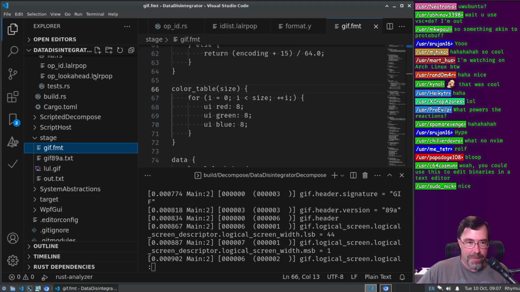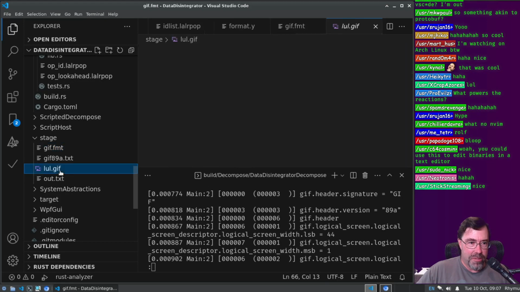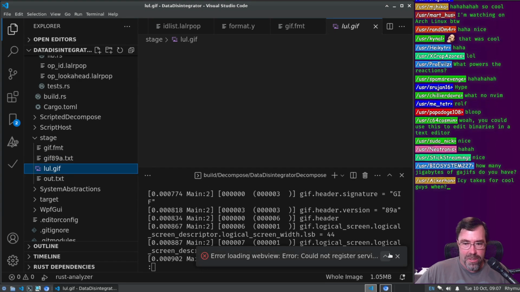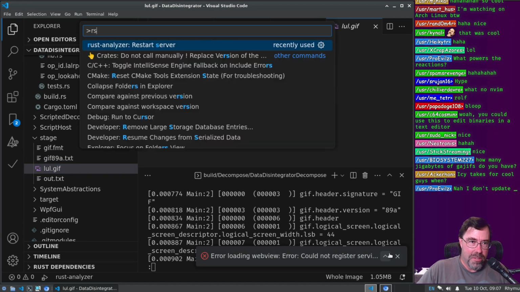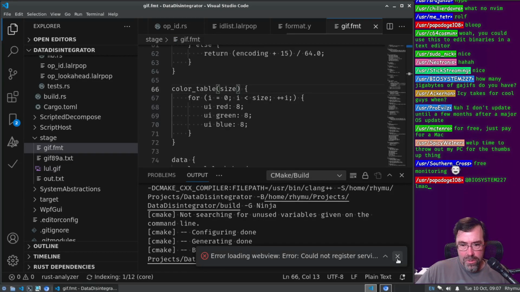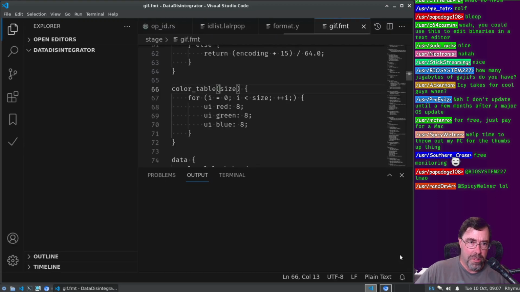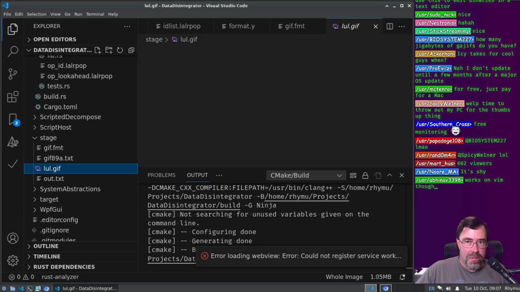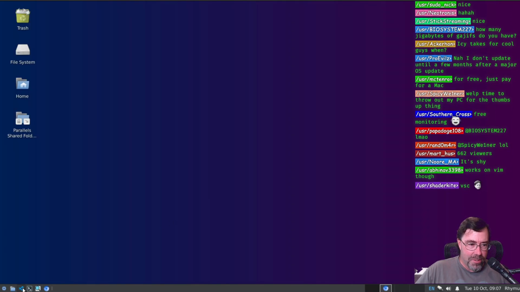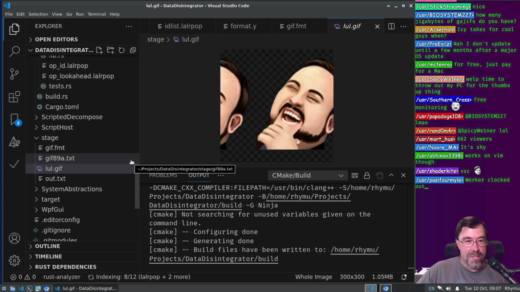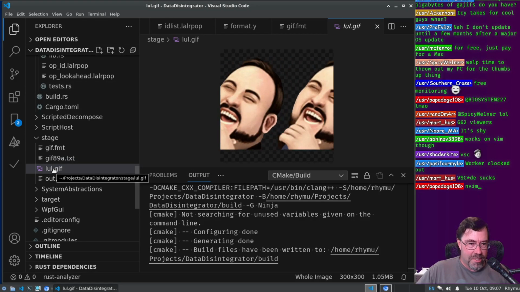Didn't you know? Anyway, my tool will take a lovely file like this GIF, which can't be loaded because it's broken. Let's try that again. Let's tell the thing to reload because it's being a pain, probably because over 1,000 people are watching me. Why can't it load the worker? Come on, I want to see my lovely GIF. Reload. What do I have to do to see this lovely GIF? Okay, quit VS Code, run Vim, just kidding. There we go, we got a lull slide. I don't have a Rustin slide, I got a lull slide.